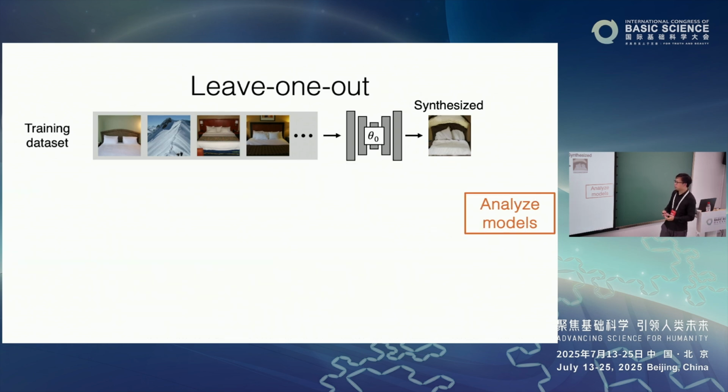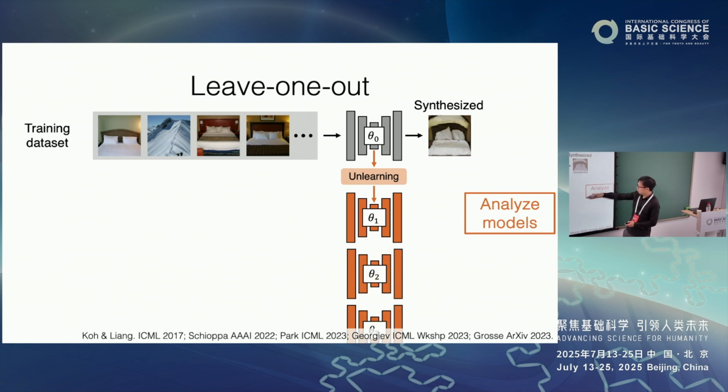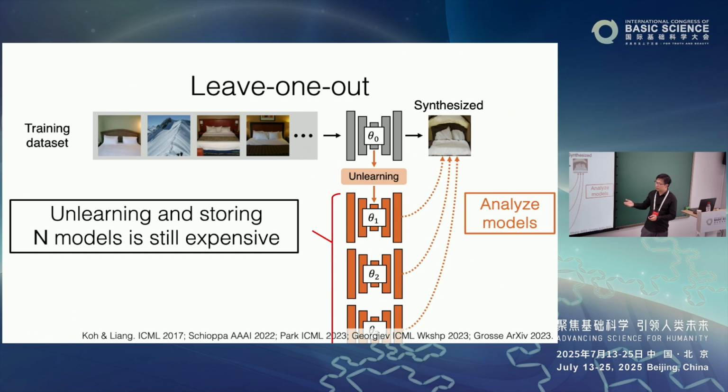So one thing you can do is apply machine unlearning. You try to remove this image from the model, and you see whether the unlearned model can still generate these particular test images. So you first apply unlearning on individual training images, and then you see whether this model can still reproduce these test images or not. This method is also very slow, because you have to apply unlearning n times, where n is in the billions.